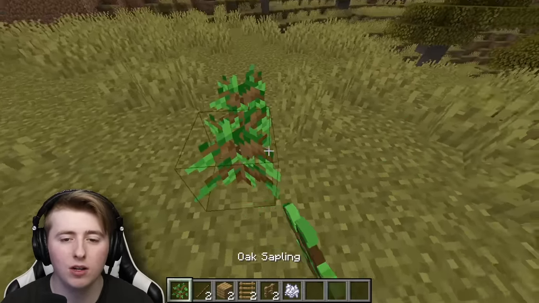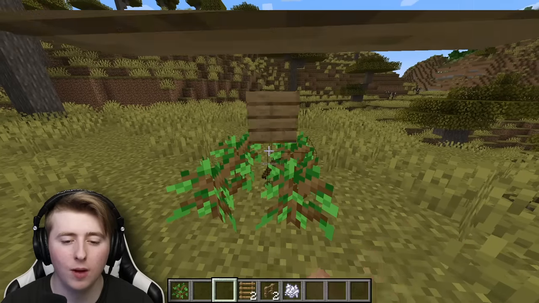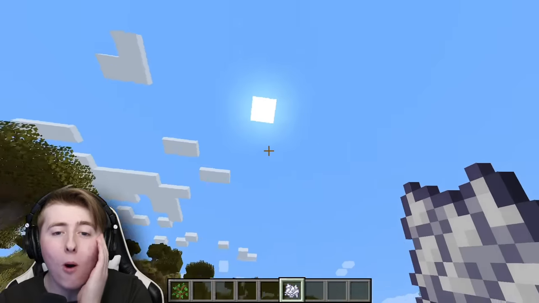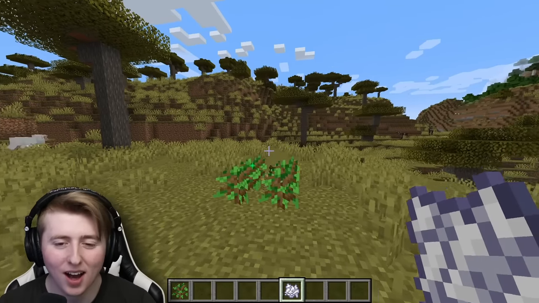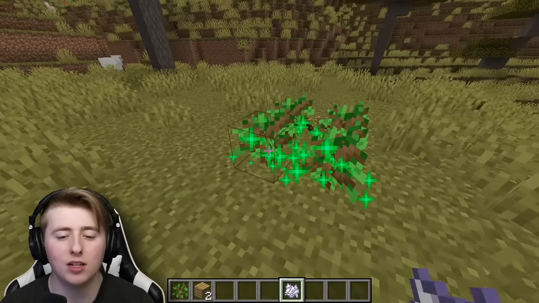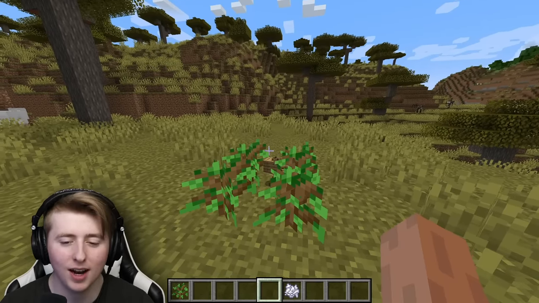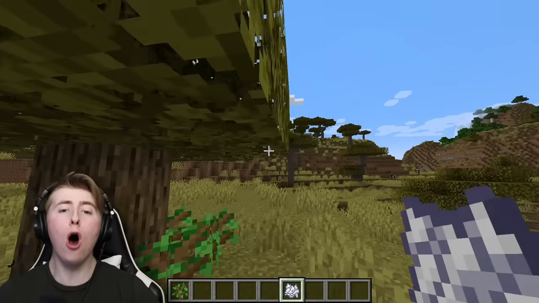All right, 1, 2, 3, 4. Drop the sticks, drop the planks, drop this, and boom! Oh my god, look at it! Oh my god! All right, that was kind of obvious. Oh, maybe I just... Oh, wait, sorry guys, wait. Let's put this back. Forget what button. Q, okay. And then... Oh no! No way!